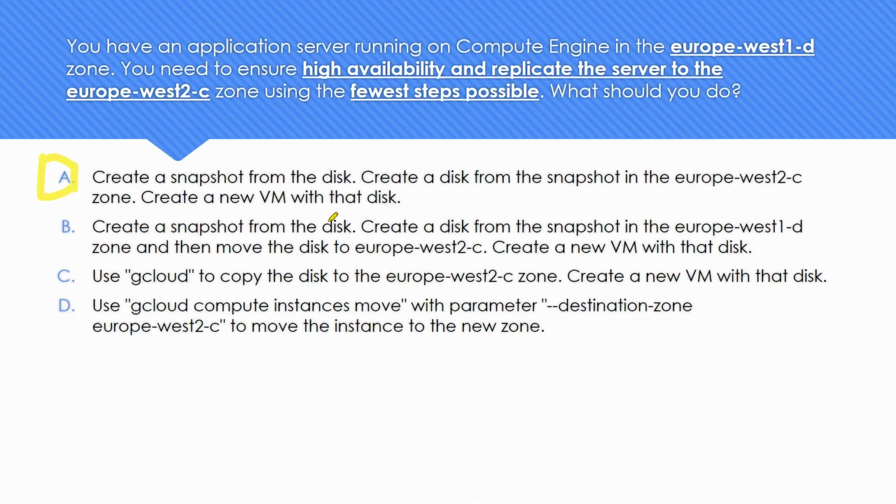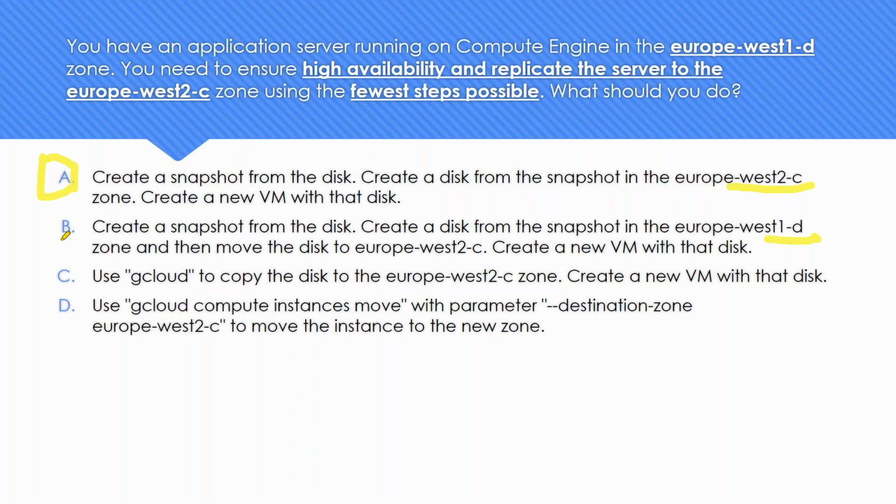Create a snapshot from the disk, exactly like this. And now a small trick, folks. In the exam, you may see certain question options very similar. If you are a fast reader, you can read it, but I'm not a fast reader. So what I do is I just use my mouse, maybe a crude way, but it works. If I see the only word which is changed is this one, half of the part I have just seen the difference without reading. What is the option there? Create a disk from the snapshot in Belgium only, and then move the disk to London. Create a VM with that disk.